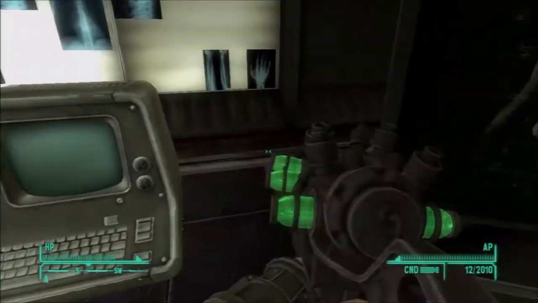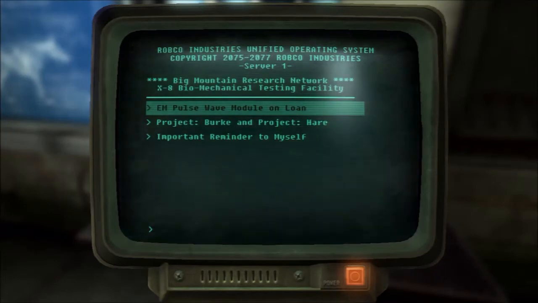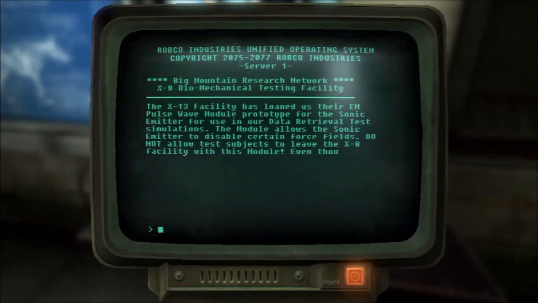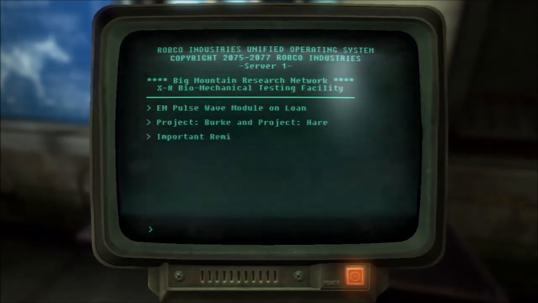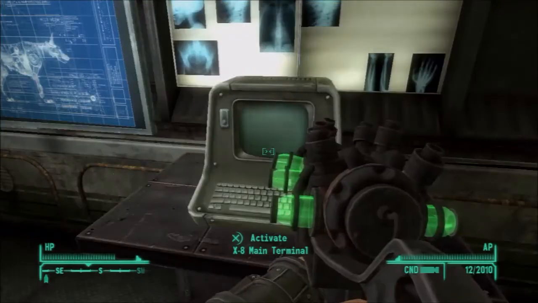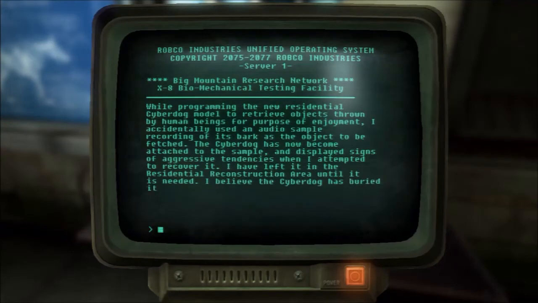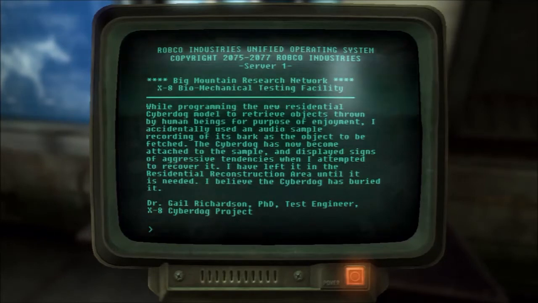This is a little creepy. X8 main terminal. EM pulse wave module on load. Blah, blah, blah. Oh, wait. What's your wire? Displayed signs of aggressive tendencies when I attempted to recover it. I've left it in the residential reconstruction area until it is needed. Cool.